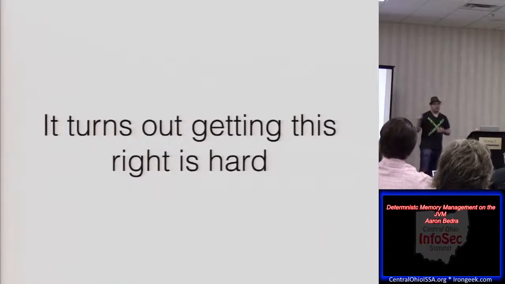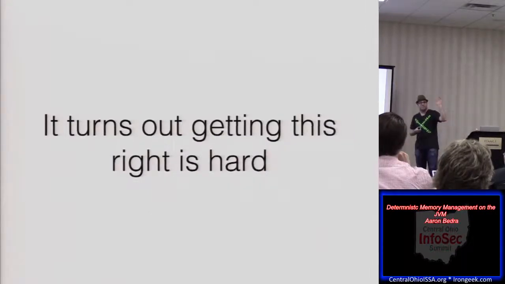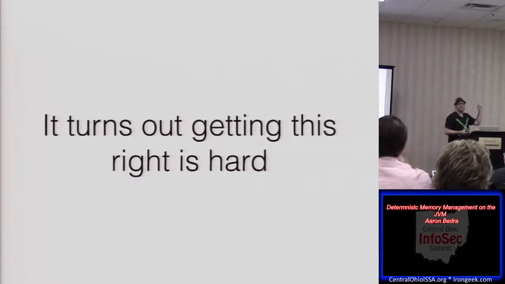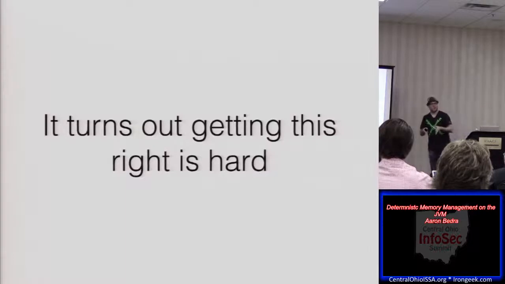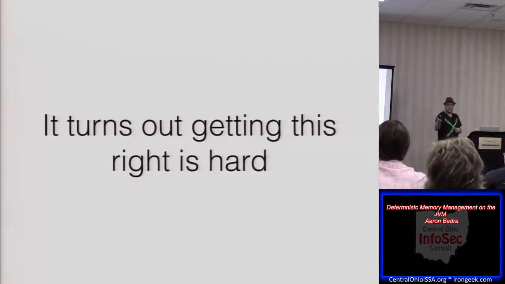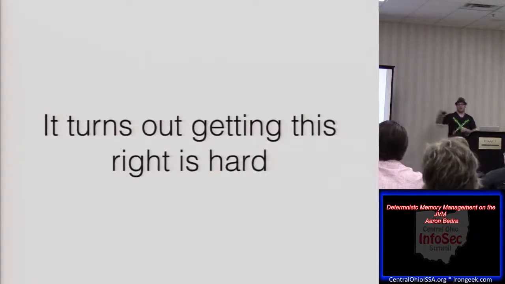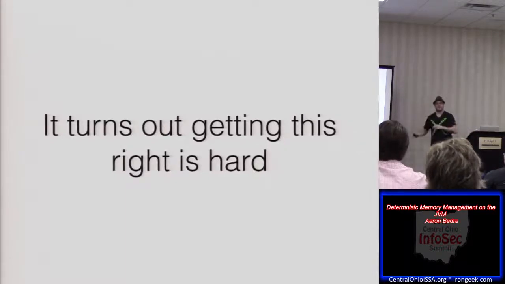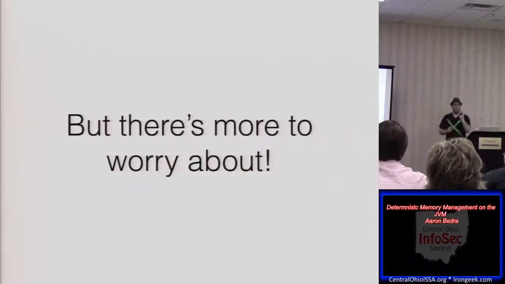It turns out this is hard, because for the sake of getting on the slide, I actually didn't do one other thing. What didn't I do? One thing I missed. So I've done the encryption, and there's one more step to making it proper that I didn't do. Yep, so I didn't verify the message. Integrity is important. We want to make sure nothing changed. So I didn't HMAC it. That's a separate step with CBC. It's all in one with GCM. But, like I said, more to worry about.